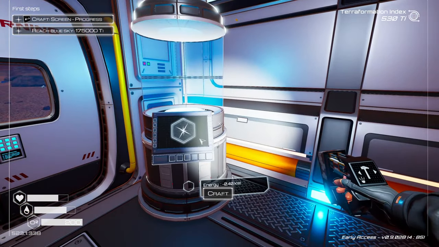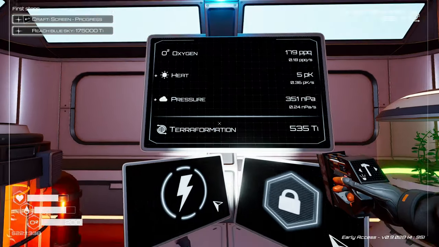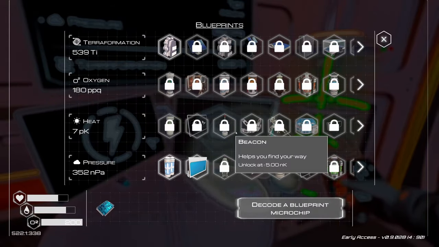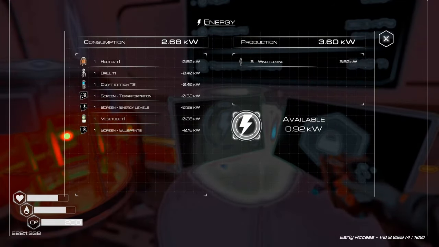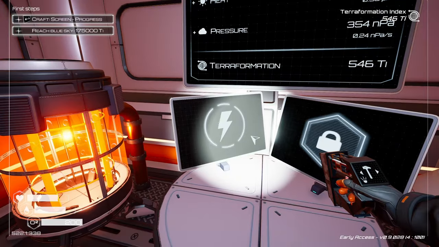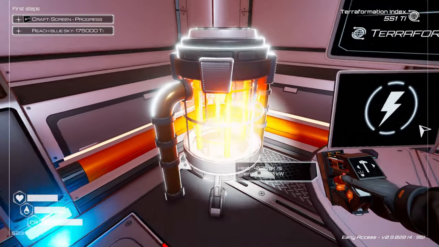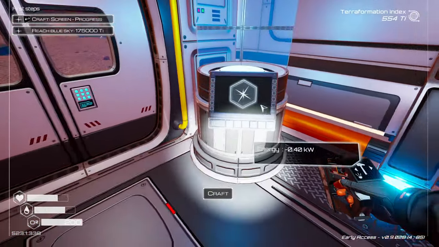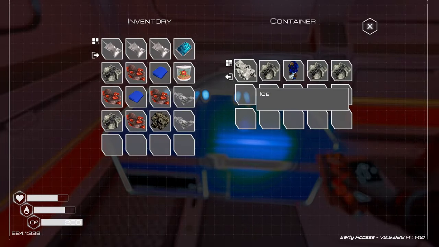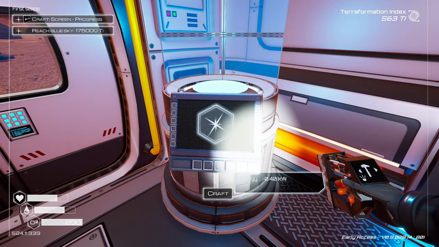Craft screen progress. I don't know what that means. Interface. Yeah, I have no idea. Energy. Yeah, so there's no tutorial, so I don't know what they want me to do. I have no idea what this thing does either. Can't click it. How about water? So ice? We'll make some water.